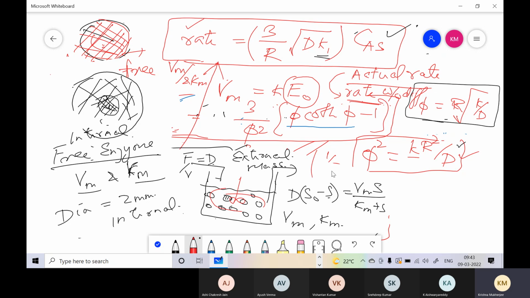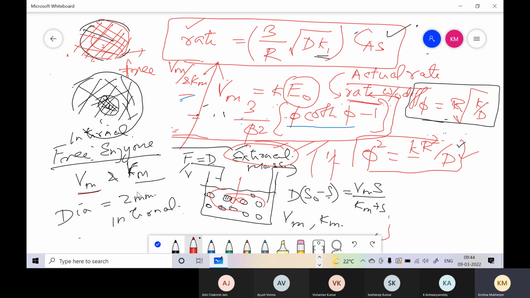In a PFR, I cannot draw it here, but you understand what I mean. In a PFR, remember that because the Reynolds number is very small, a densely packed bed will have very low Reynolds number, and because of low Reynolds number, you will have the boundary conditions and the formation of a film, and therefore external mass transfer. So assume there is no external mass transfer and there is only internal mass transfer because of the beads.